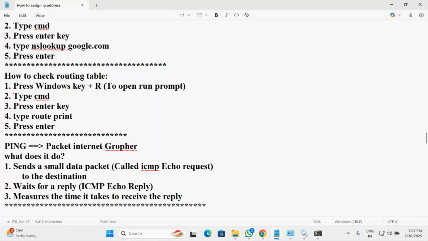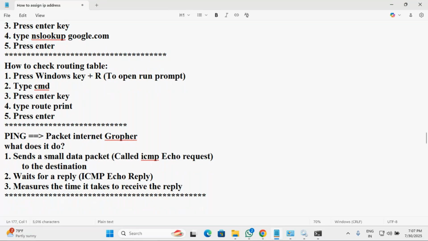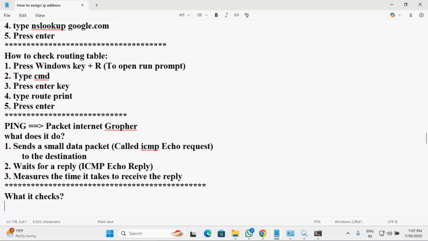And the next thing is what it is going to check. When you run the ping command on computer systems, what exactly does it check? Number one, network connectivity.